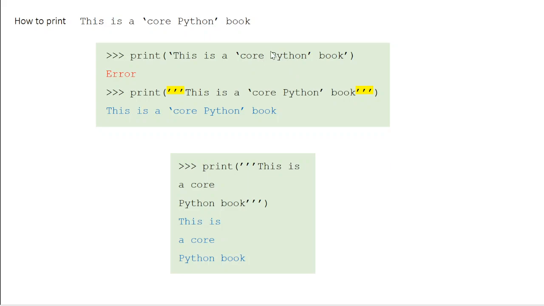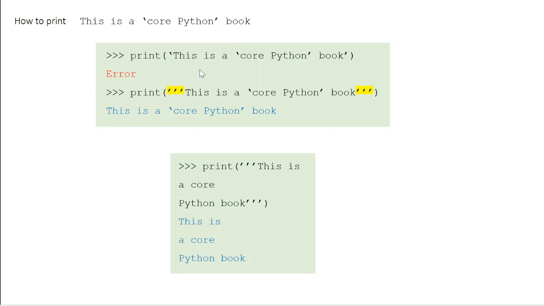Then you have a quotation mark inside that quotation mark. This should work, that's what you may be thinking. But for Python, this is quite confusing, because the moment Python sees a quotation mark, it knows that what is going to follow is text, but in the middle it encounters one more quotation mark. So Python gets confused and it will throw you an error message.